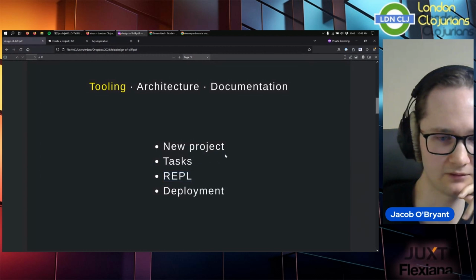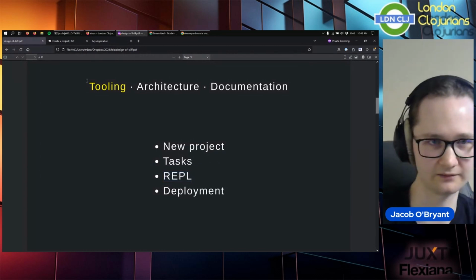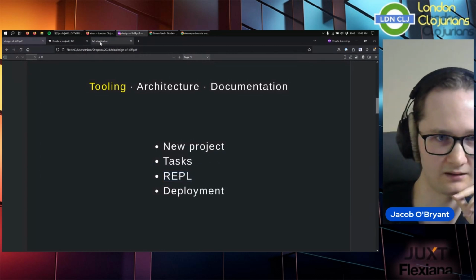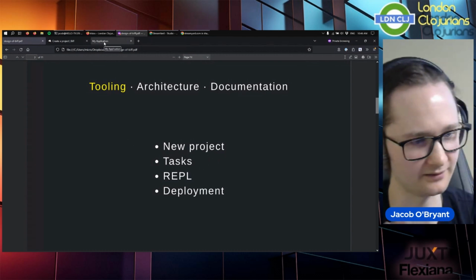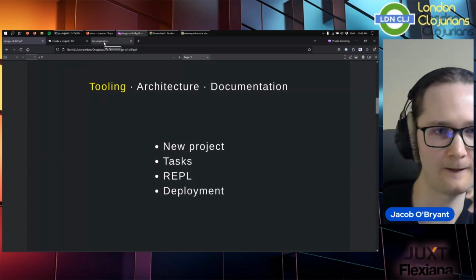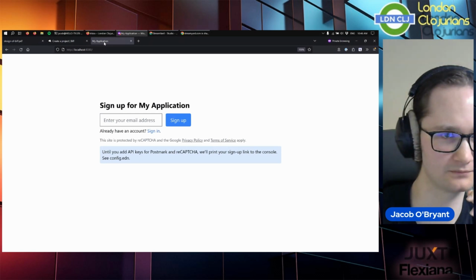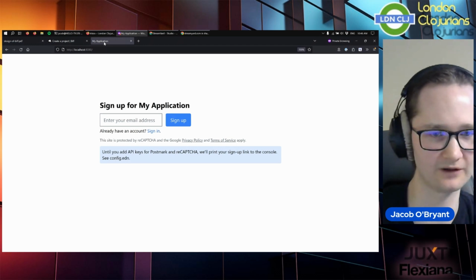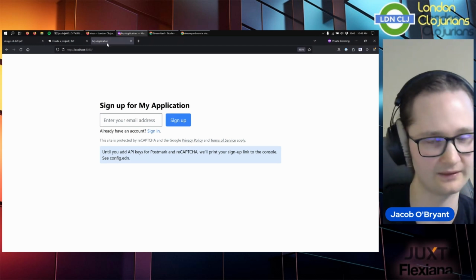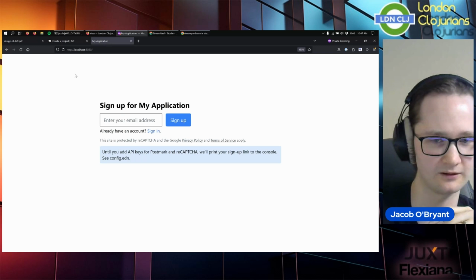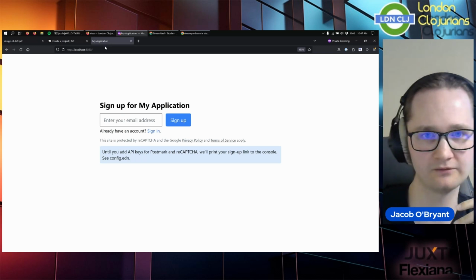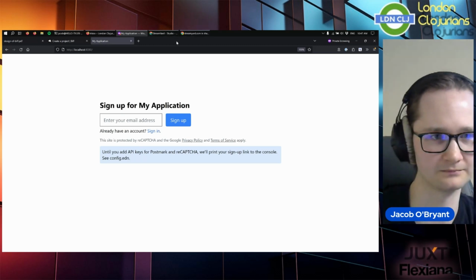So the next tooling thing that Biff does for you is, I call it the eval on save feature. So whenever you save a file in Biff, it does the file watcher. So when you save the file, it will evaluate any files that have changed, and then also any files that depend on those. So I can just demonstrate it pretty briefly.